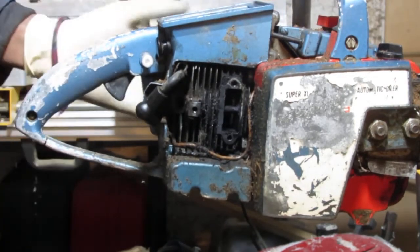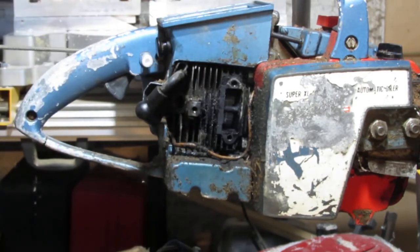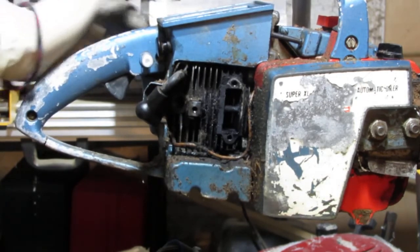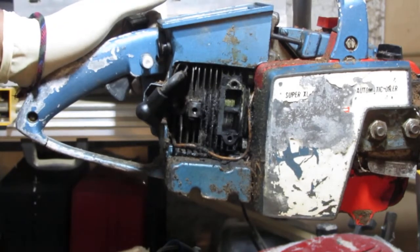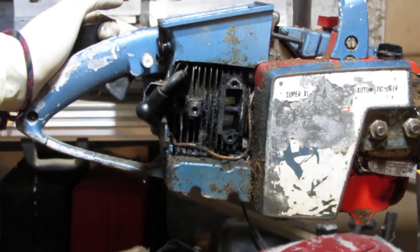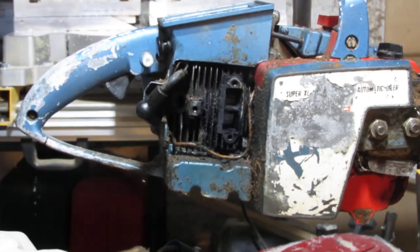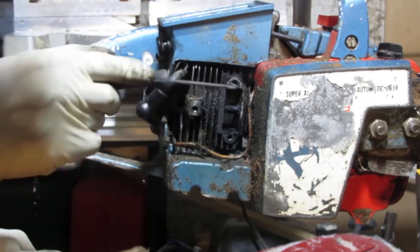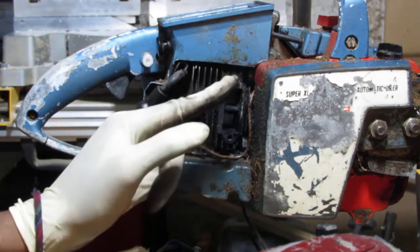But anyway, let's just take a look. You can see the piston slid a lot better now. I want to try to stop it in that gap so we can see. Okay, the rings. Rings are good there from what I'm seeing. Like I said, looks like it's had better days. So what do we have here? We have a lot of oil, typical. A whole lot of oil all here. There's no way around this. I'm going to have to pull this short block off and clean it.